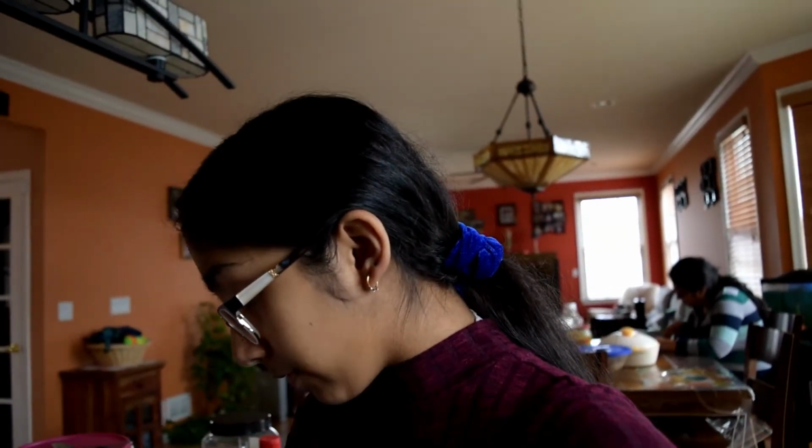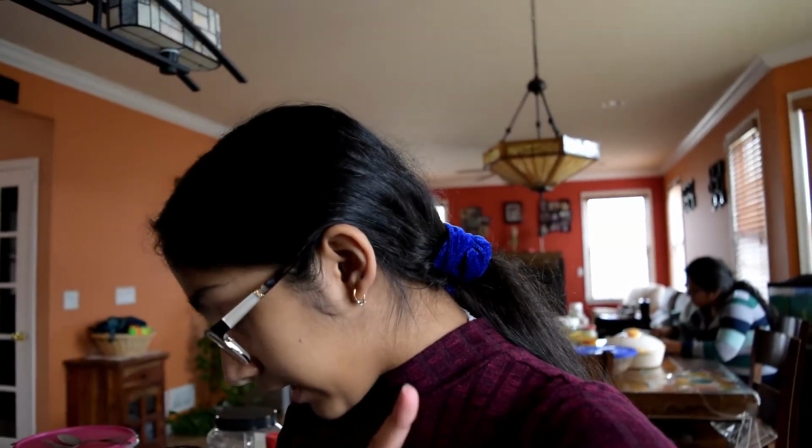Okay, so to make the dough for the cinnamon rolls, you need flour, regular white sugar, baking powder, baking soda, salt, buttermilk. If you don't have buttermilk, don't worry. I will show you an alternative. And then you also need regular milk, then 4 tablespoons of melted butter, and 2 tablespoons of softened butter.